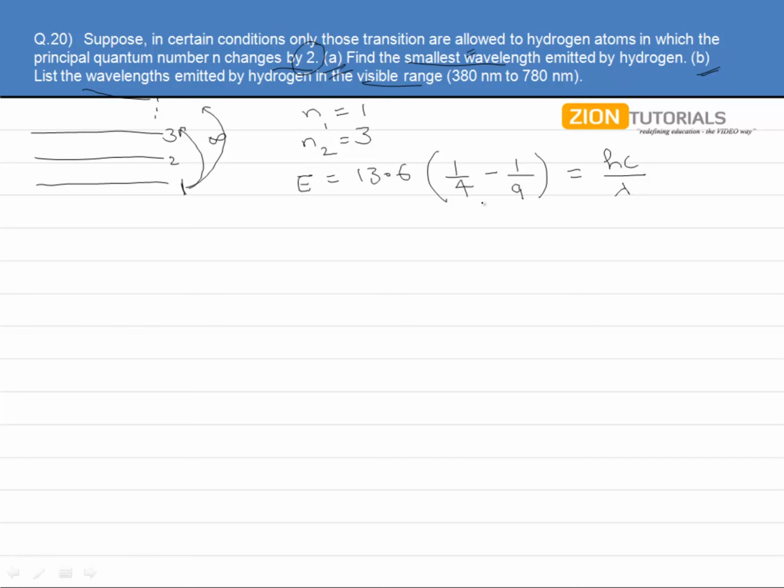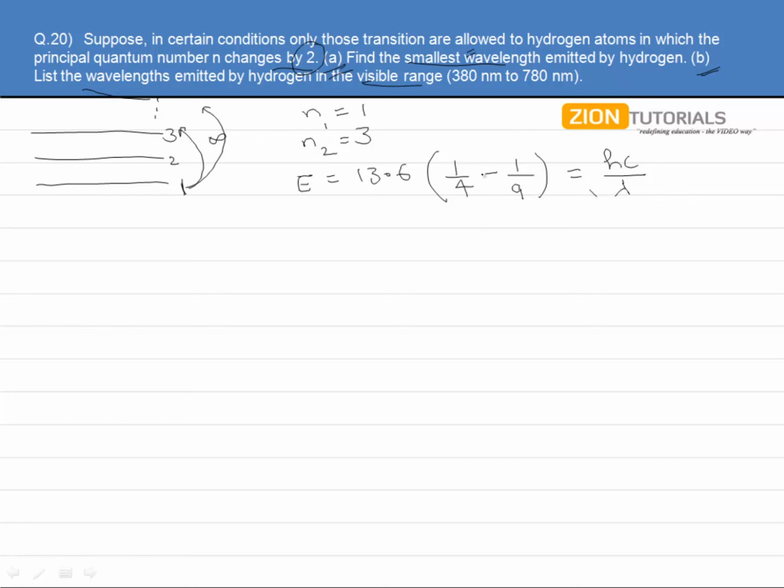Now friends, most of the time I see people getting confused about which one is n1 and which one is n2. You just don't care about that, because in any way you need this wavelength to be positive. In case it comes out to be negative, then it depends on your initial assumption of photon emitted or absorbed. Suppose positive indicates photon absorbed and negative indicates photon released, and lambda comes negative, it means that the photon is released. So simply you don't care about the negative sign, you just make this bracket positive anyhow.